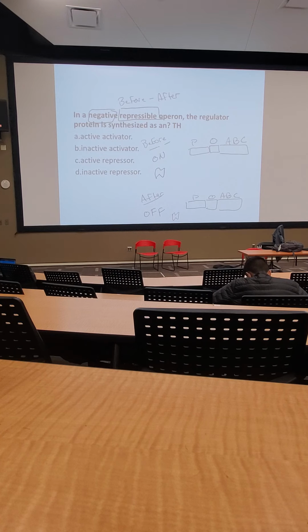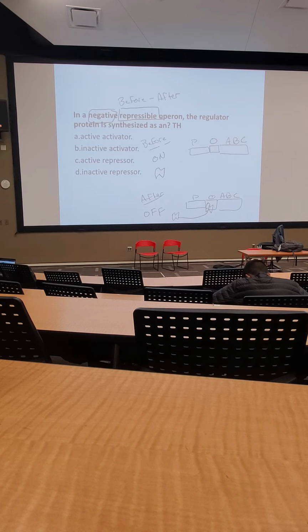It's not doing anything before. Yeah, if it's a negative regulator, it's going to turn stuff off. So before, it's just hanging out. Here, actually right here on the operon, on the operator. So that's where we get negative. The regulator gene is negatively controlling the operator by physically binding to the operator and turning expression off.